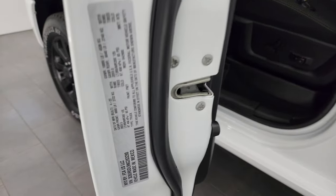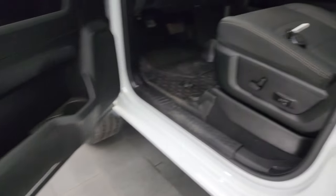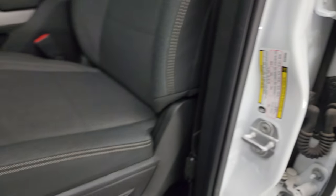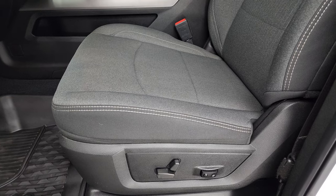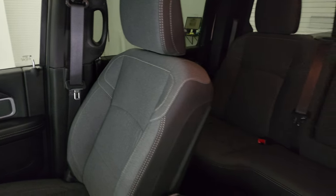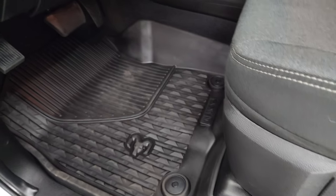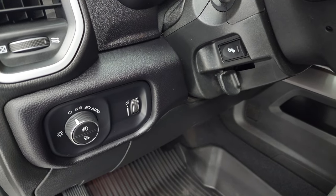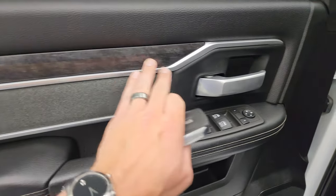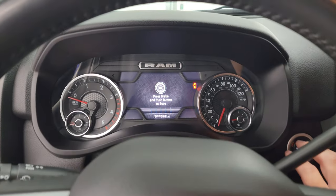Here's the VIN sticker — no Canadian trucks here — and the tire and loading information sticker. The Bighorn Level C package gives you gray and black cloth bucket seats; both front seats are heated with no rips or tears, in fantastic like-new condition. You get a power driver seat with lumbar, factory all-weather floor mats, auto headlamps, power pedals, power windows, locks and mirrors, cloth bolster, and wood grain trim on the door.